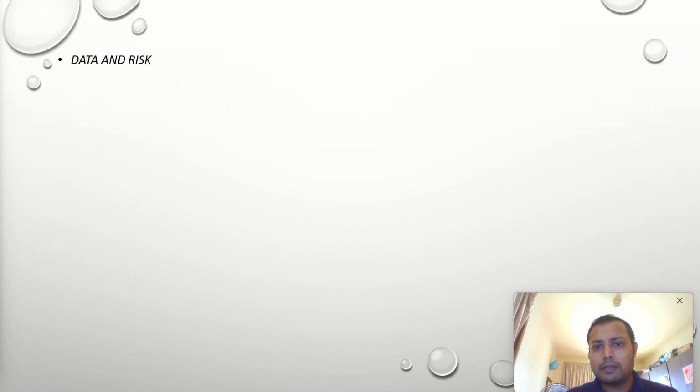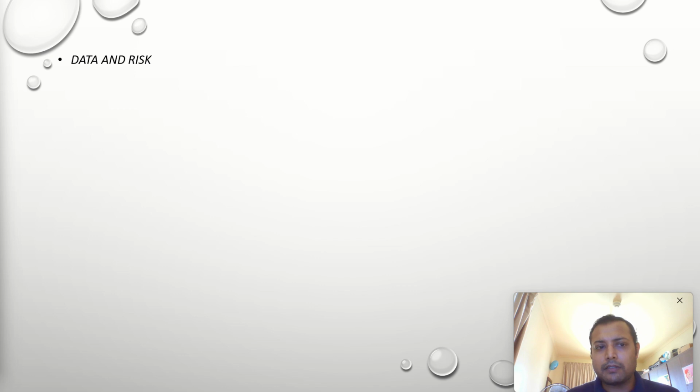Now, we'll spend some time to understand the data and the risk factor. Data not only represents value, but it also represents the risk that is associated. For example, low quality data definitely represents a kind of risk, and low quality data could be inaccurate data, incomplete data, or out of date data. So obviously it will represent a kind of risk because the information would not be right. But data is also risky because sometimes it is being misunderstood or misused.